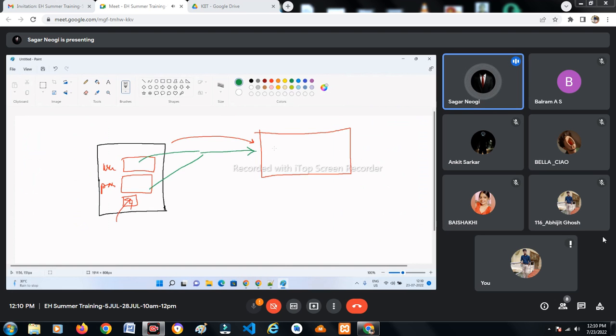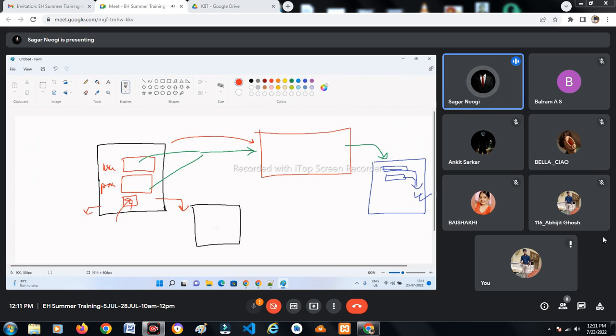Now what is that backend logic going to do? It is going to check with the internal database whether this user exists in the first place, and whether the username and password provided by the user have any existence in the database or not. If it does, then it will allow you to log in. And if not, then it is going to tell you incorrect username and password, right?